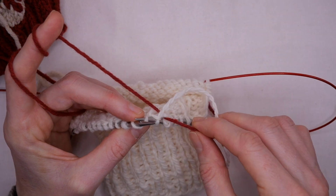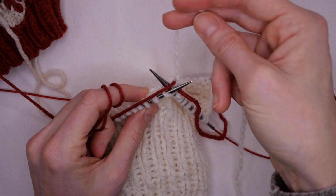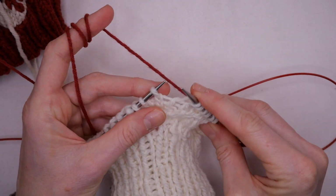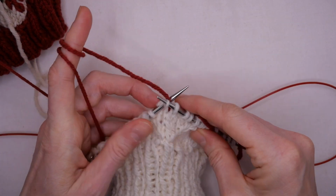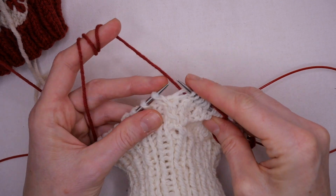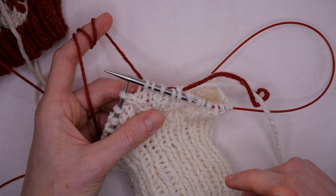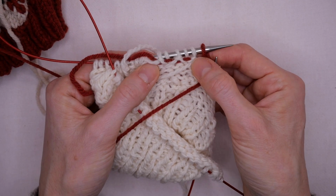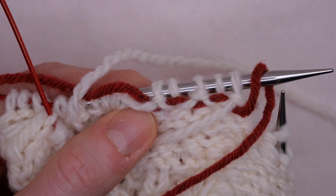But now you're just going to lock your float back and forth. So now I'm in the lower position, so I'll bring it up, like that, and then bring it down for the next one, and then bring it up, and then bring it down. Essentially by doing this, you're weaving it in as you go. So you'll have nice tension on it, and then you can just start knitting with it. And this is what it looks like on the back. Let me zoom in on that so you can see it.